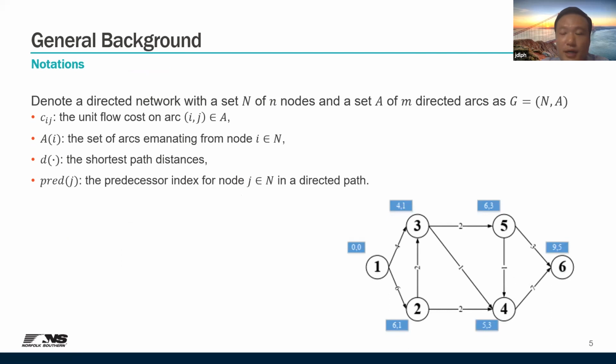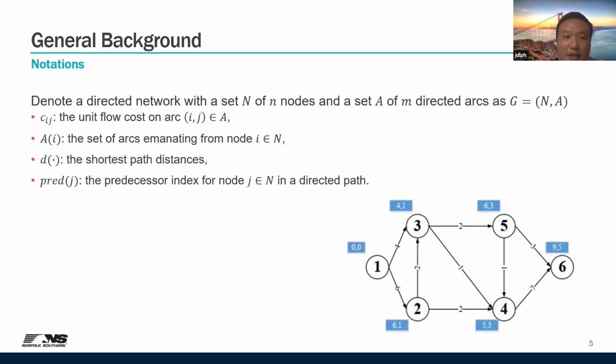So no matter which shortest path algorithm you are using or going to implement, we need a general or generic notation system. Basically, we denote our directed network as G, with a set of nodes and a set of links.